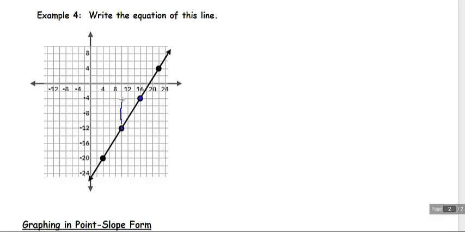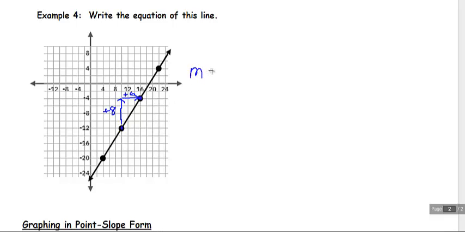If I'm going up 4 boxes, I didn't actually go up 4. I went from -12 to -4. That's an increase of 8. So just be aware of that. And then from here to here, I know that's 3 boxes, but this is going from 10 to 16, so that's really an increase of 6.